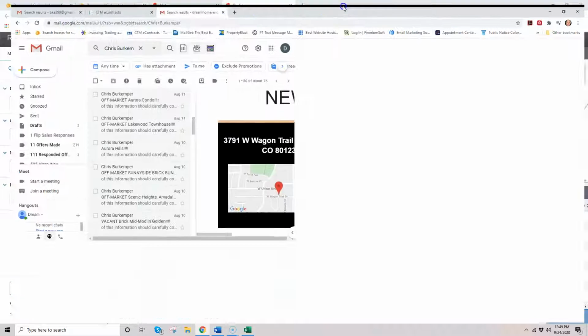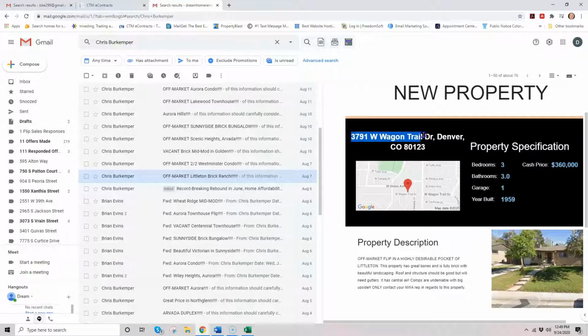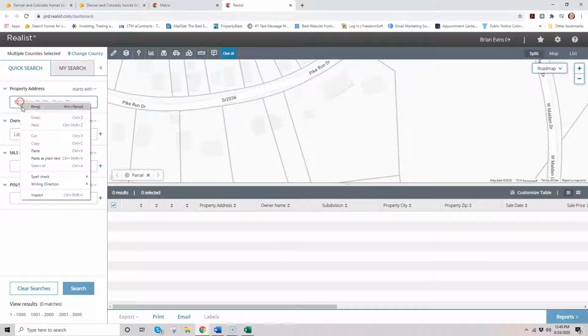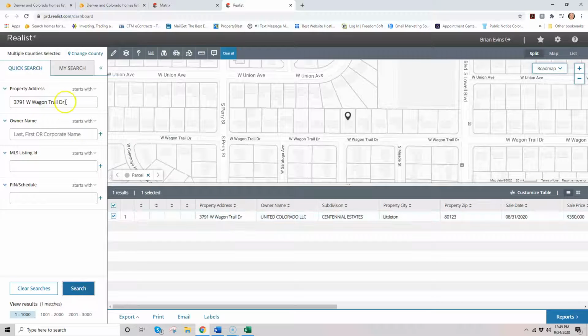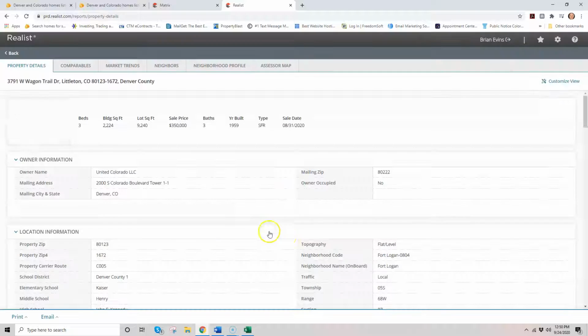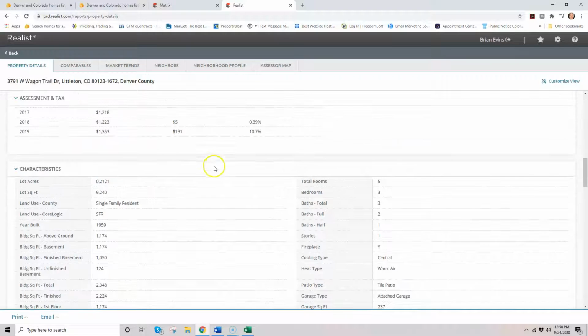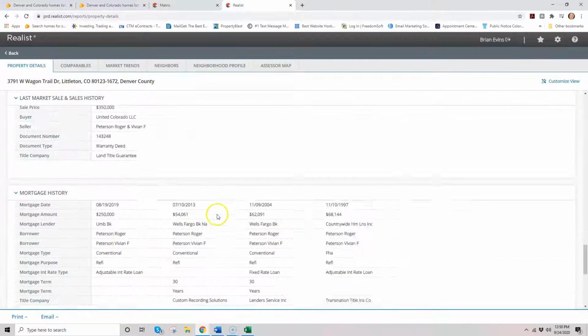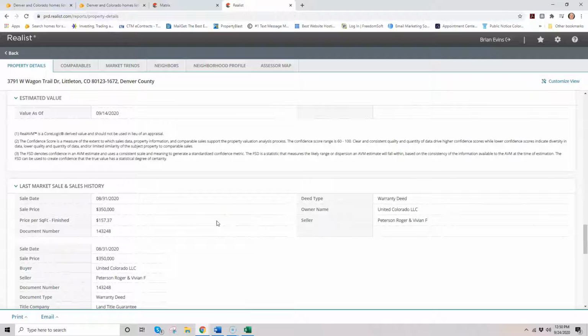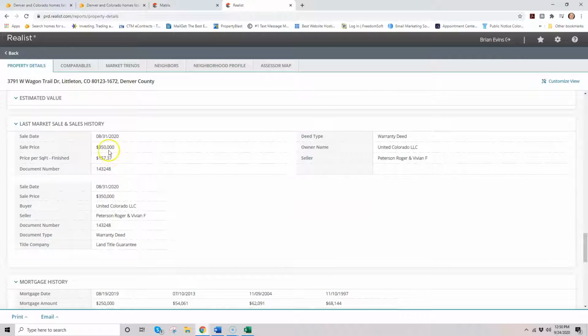So it looks like it's this address right here. So we could just paste that in there. And this thing is finicky. Sometimes you have to spell out drive or whatever, but here it is. So this is the property data. This gives us the square footage. We won't have photos to deal with, but that's okay. But it gives you tax, mortgage history, every public information on this property is listed here. So we can see what they bought and sold this thing for.